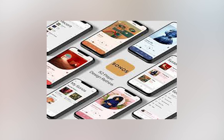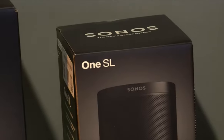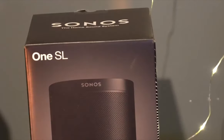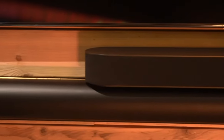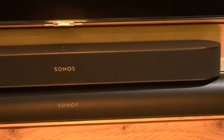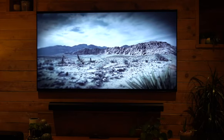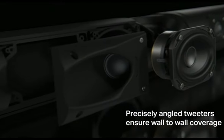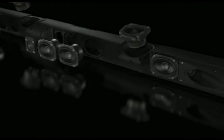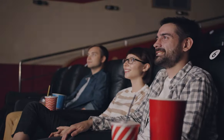Its setup is a breeze with the Sonos app, and its ability to integrate into the wider Sonos ecosystem means you can expand with additional speakers like the Sonos Sub or One SL for an even richer surround sound. The Arc shines in its versatility, handling a wide range of audio formats and excelling in delivering the 3D soundscape of Dolby Atmos from both discs and streaming services. However, its performance can be influenced by the acoustics of your room, as it uses the room's layout to create its surround effect. In essence, the Sonos Arc is more than just a soundbar — it's an investment in top-tier audio that transforms your living room into a personal theater, ideal for audiophiles and movie lovers alike.